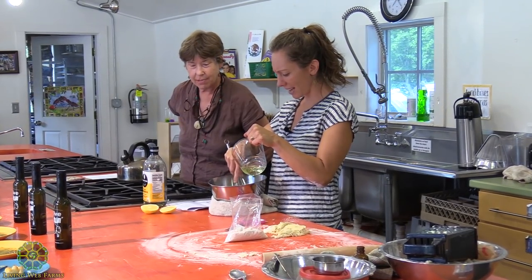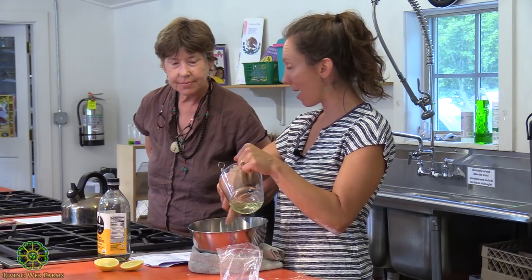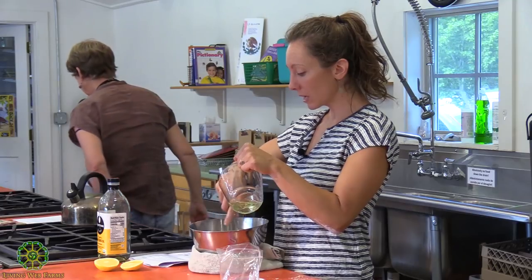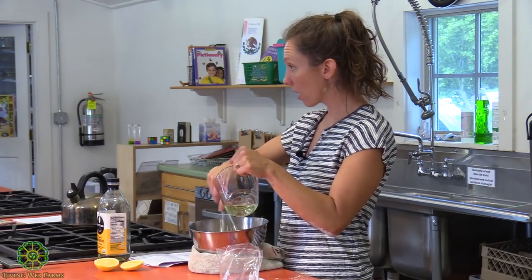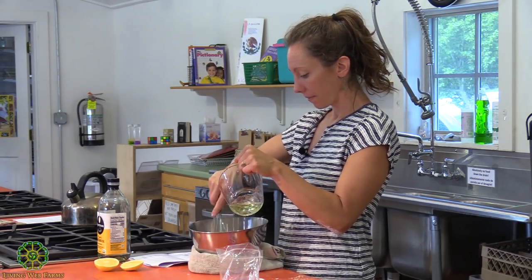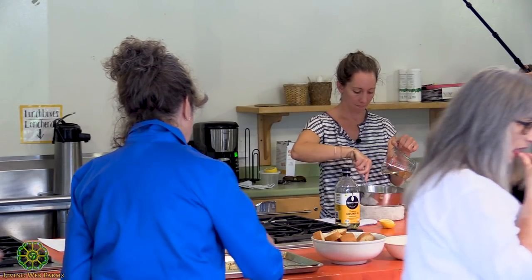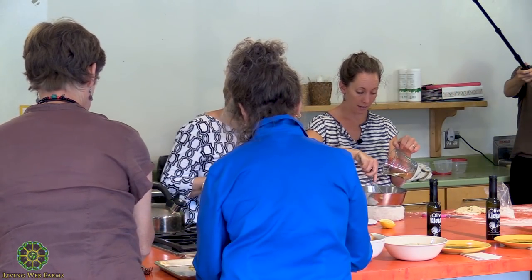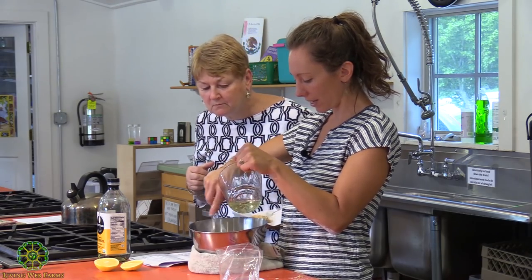Would you ever just stick your finger in and taste it? Oh, heck yeah. Oh, you could. If this was thick enough for you, you could stop if you wanted to. But you just won't get as much volume, right? If you really want a cup of mayonnaise, you're going to need to put the whole 3/4 cup of oil in there. Can you put it on ice and still whip it? Sure, yeah. But you'll want it to be warm. Again, you want the fat. See how it's thickening up? Isn't that so satisfying?